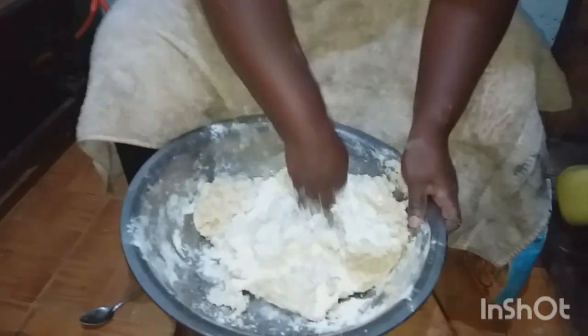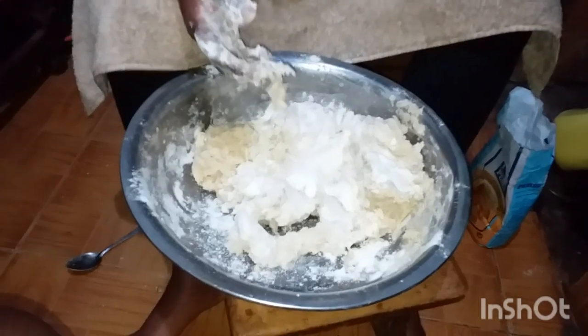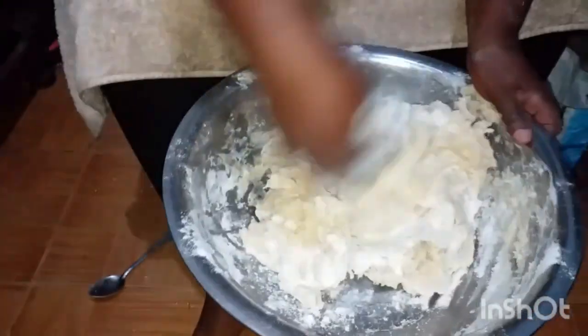Don't worry about our towel. It's a shako. We used it for the firestone. Yes, so the sufurias are always black down there.